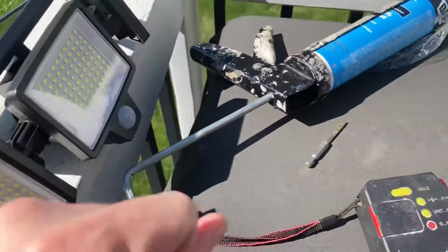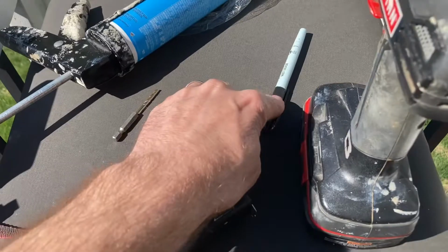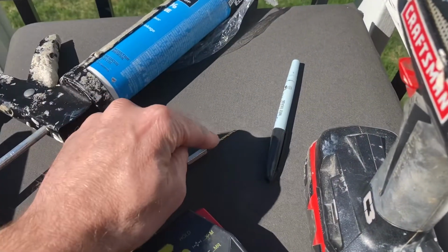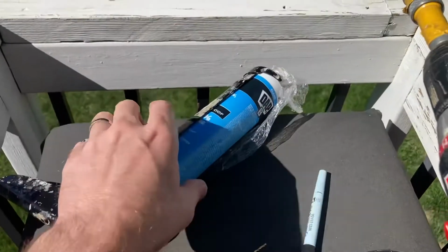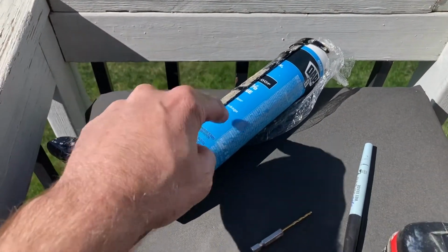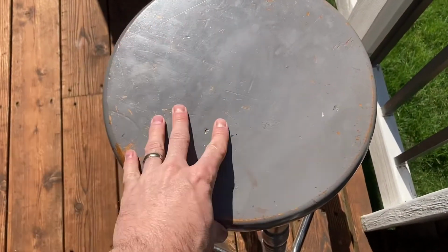It's just like that. We've got tape measure, we've got a marker, we've got our drill and a bit because we're going to be pre-drilling our holes, and we've got some 100% silicone because if we're drilling holes in the side of the house, we want to make sure that is airtight. We also have a stepping stool or a stepping ladder, depending on where you need to go and whatnot. And let's take a look at our location.